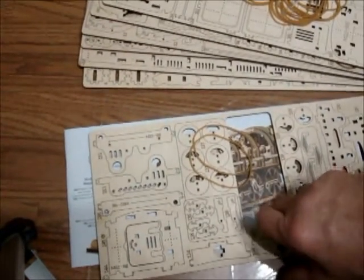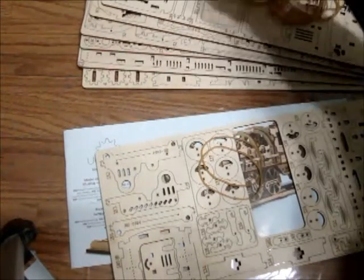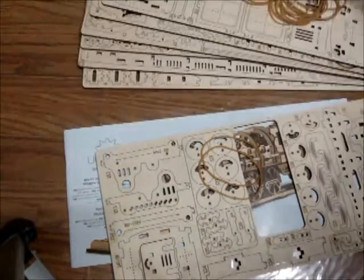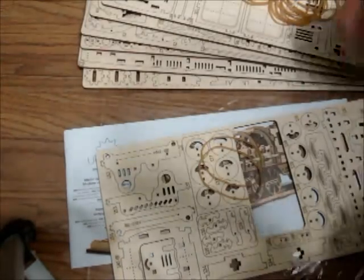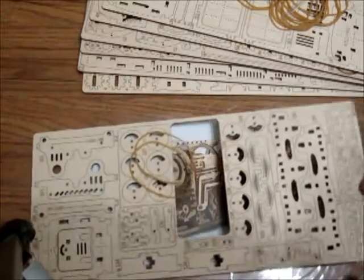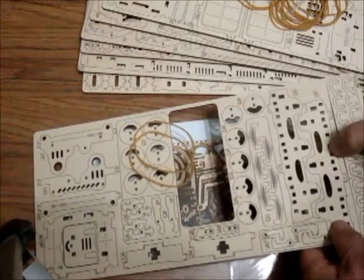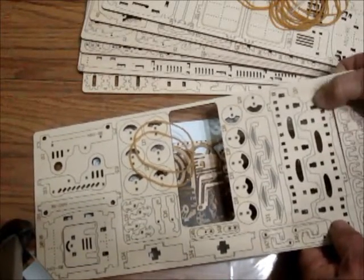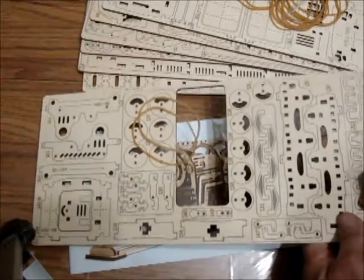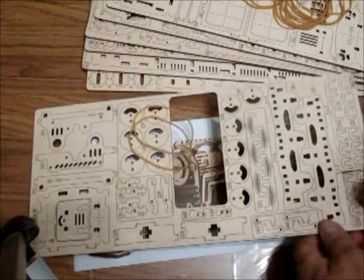So we got one, 2, 3, 4, 5, 6, 7, 8 pieces. And all these pieces, they say they pop out pretty easily. So hopefully they do, because it seems to be moving along pretty good there. Just keep pushing on it. There you go.